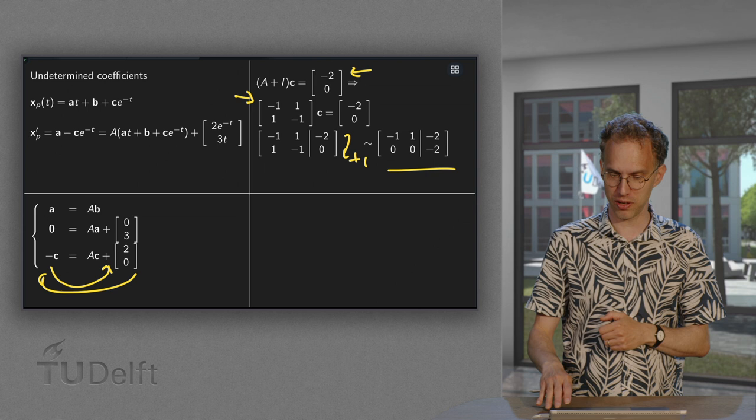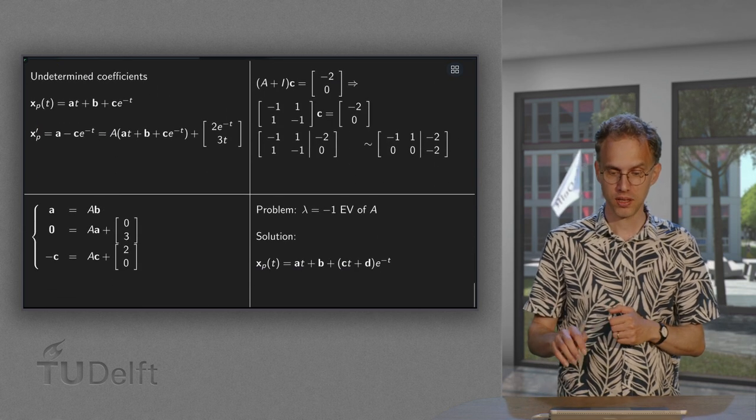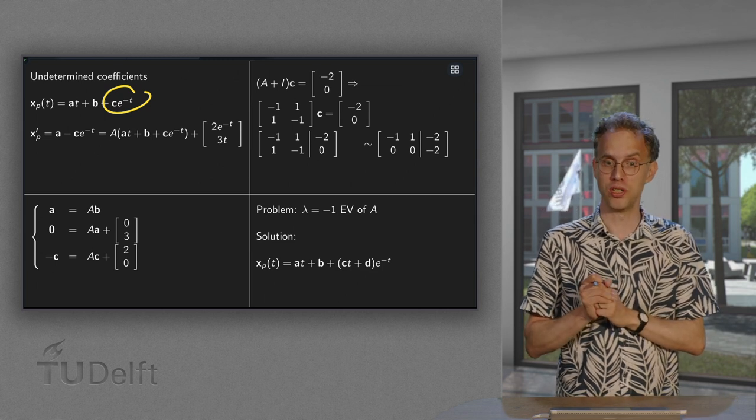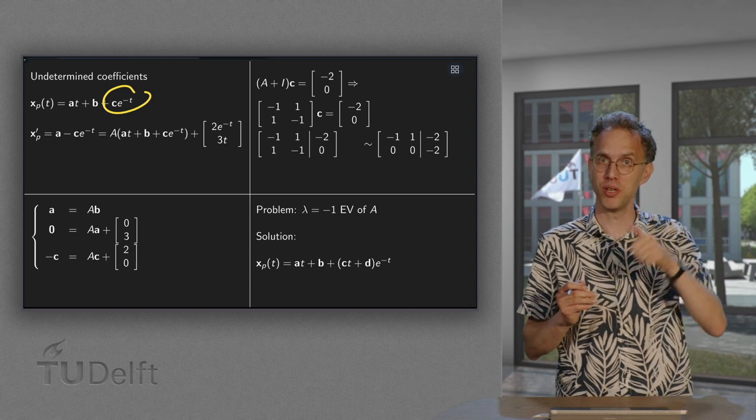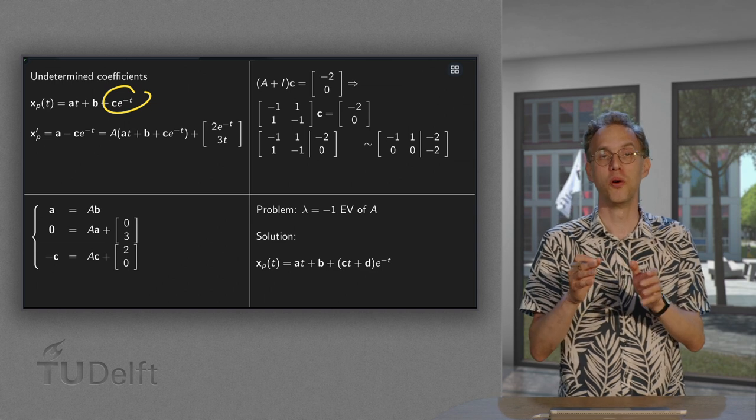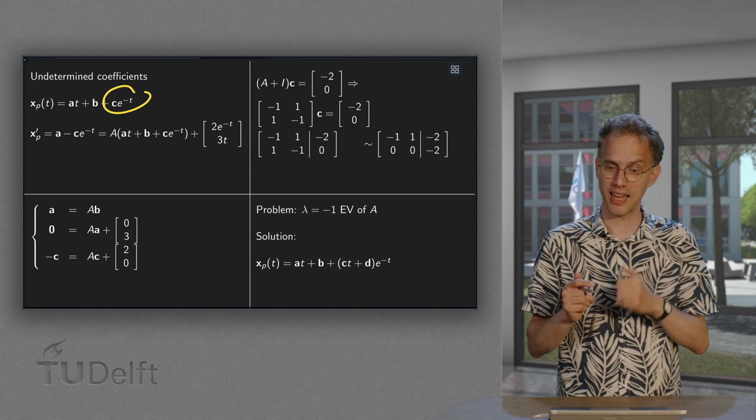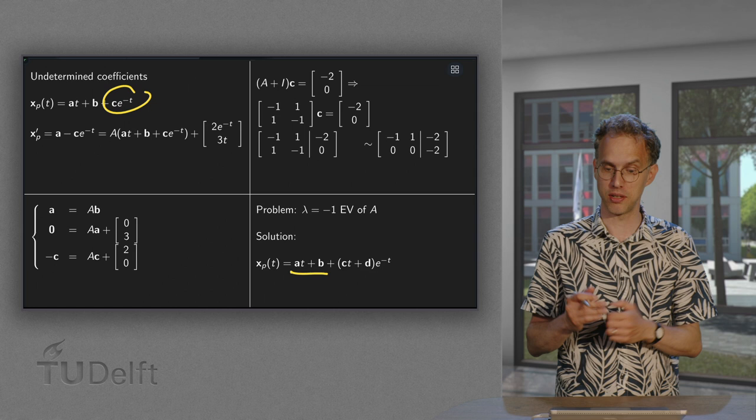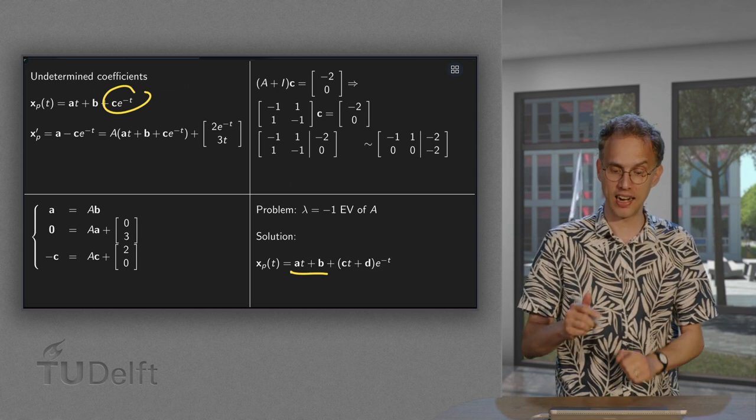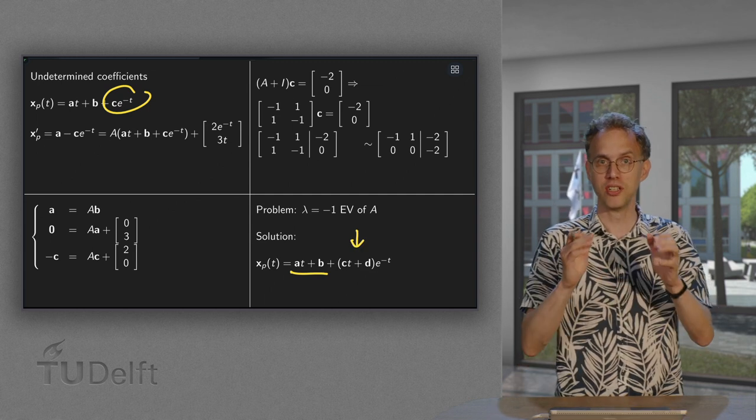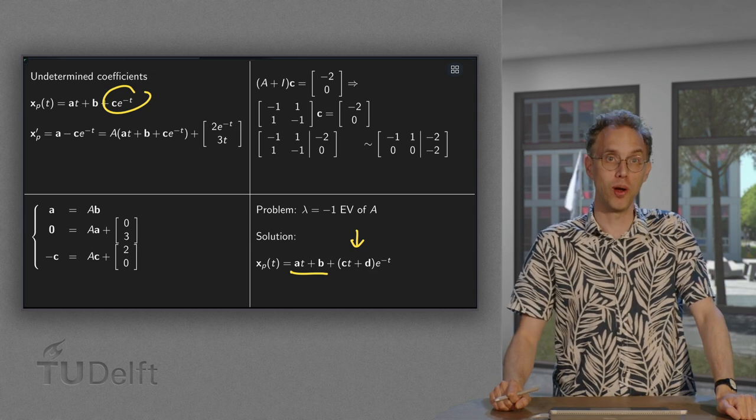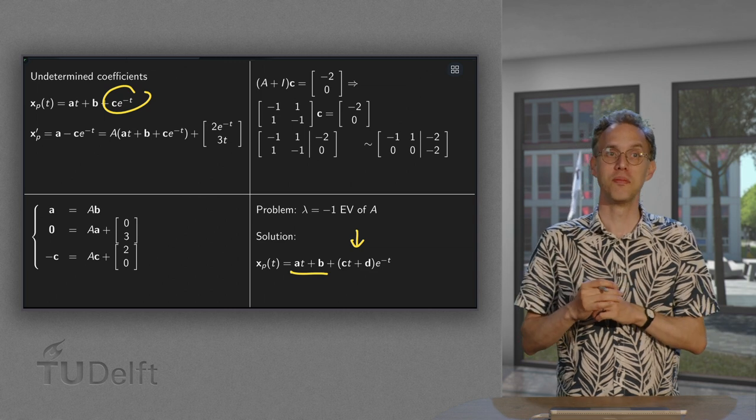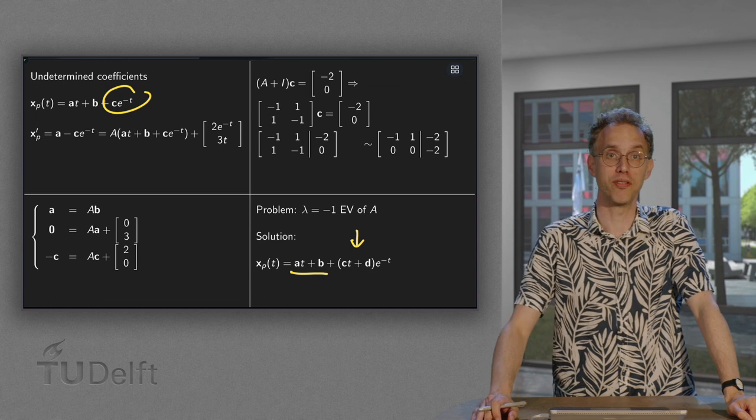So what is the problem? Why doesn't it work? Well, it was a quite nasty example here. Because the e to the power minus t over here, the lambda equals minus 1 was already part of the homogeneous solution. So what is a solution in such a case? You think of what you did in your calculus course. If your particular solution was already part of your homogeneous solution, you had to add an additional t. So instead, what's the solution in this case? This part is okay. So do it the same. And as a particular solution, you cannot choose c times e to the power minus t. But you have to choose a power higher in t. So you have to take c times t plus d times e to the power minus t. So this particular solution will work. So this is one of the problems you can encounter with the method of undetermined coefficients. That your trial solution doesn't work. Maybe you can correct it. Maybe not. So this can be one of the problems with the method of undetermined coefficients.